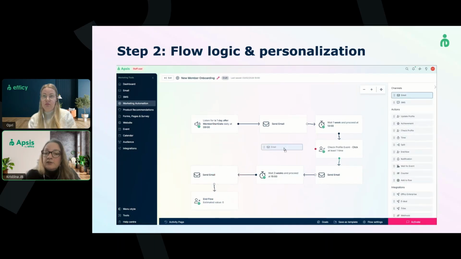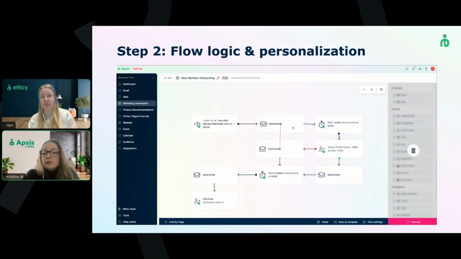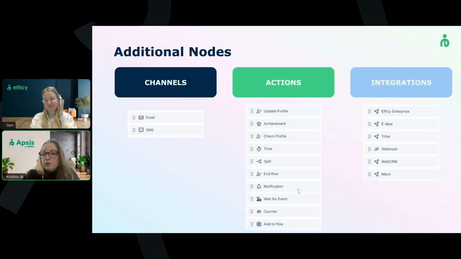So let's just add another email step here. There we go. And now we've started to work with a more personalized flow. And as with the segmentation and everything else, in the emails in this flow you can work with the same kind of dynamic content and segment the content in those too. That's available here as well. All right, so we have our flow. Let's move on to the next slide and have a look at the different nodes that we had.